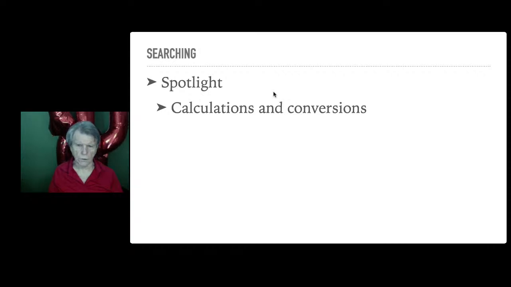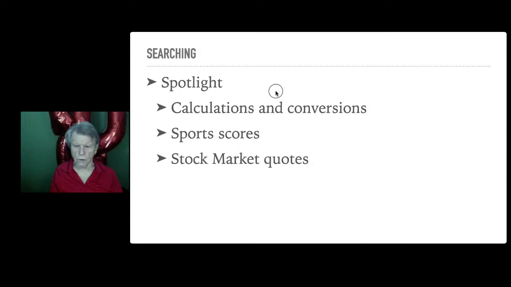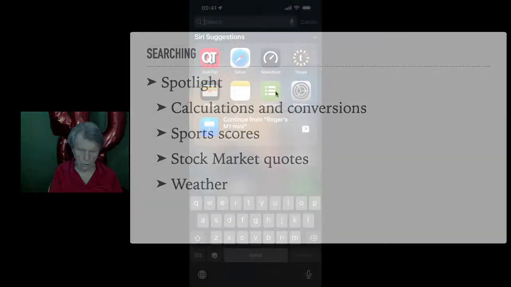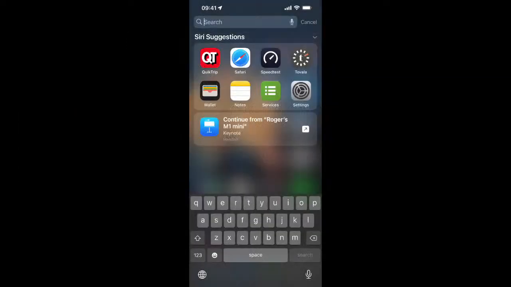Some other things you can do are calculations and conversions, sports scores, stock market quotes, and weather. So let's go back here and look at the iPhone.